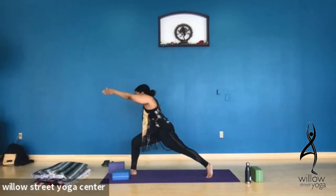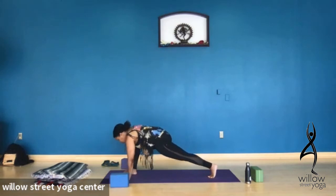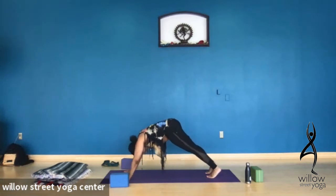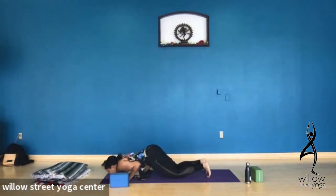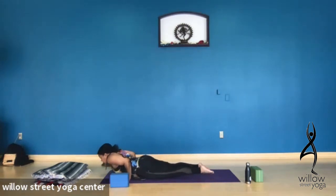So yes, you want to spin the left heel up. Palms face down. Let's come back, downward facing dog. So inhale, roll it out, plank pose. Exhale, your choice, knees, chest, chin, or chaturanga dandasana. Inhale, baby cobra, or upper facing dog.